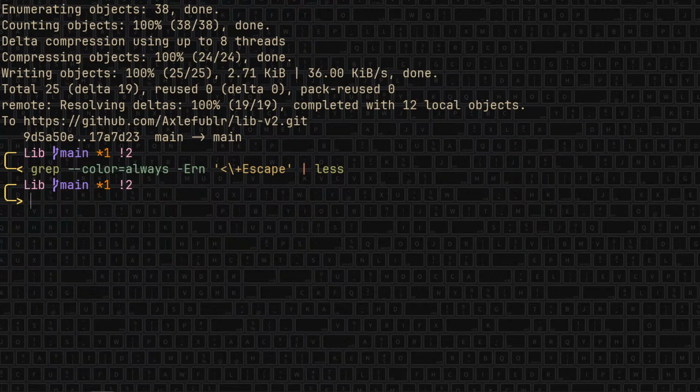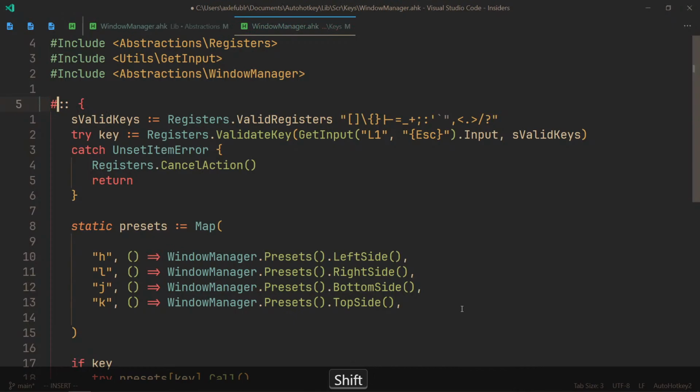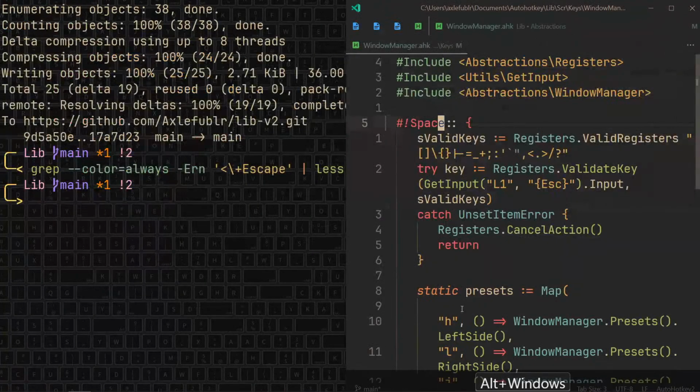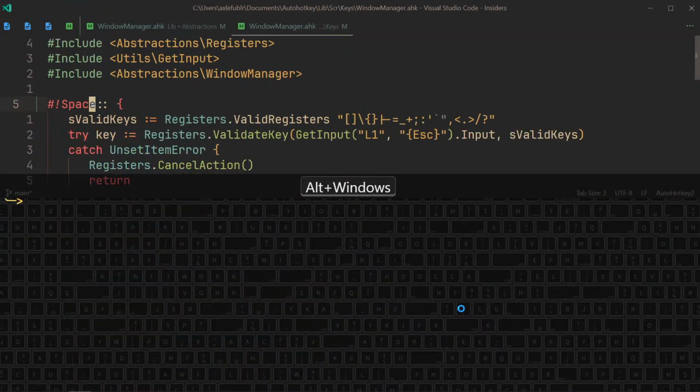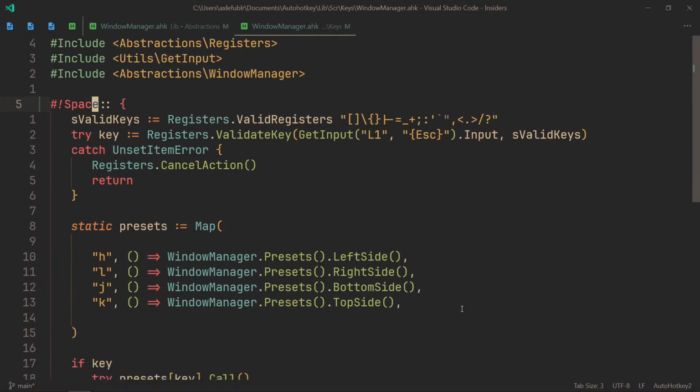Oh wait, Windows Alt Space. Windows Alt Space is so obvious. Why didn't I think of that? Right, Windows Alt Space, and that should not be taken at this point. Oh yeah, that's so much better. Why didn't I think of that? Ooh, and you know what?